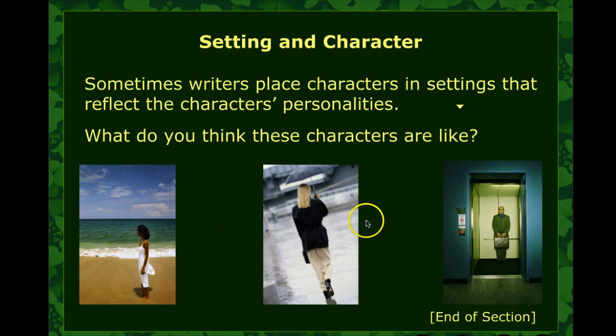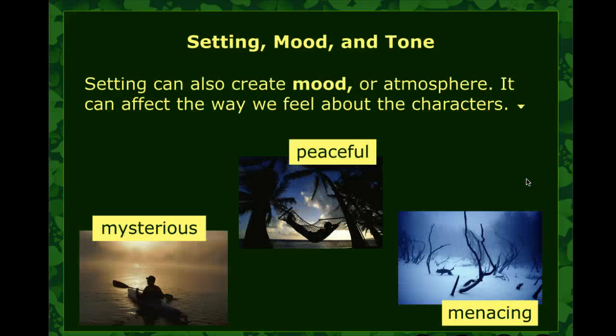Here I have a lady walking in the rain. Could be depressed, sad. Here we have a lone guy in an elevator. What's his personality like? Could be something as simple as just a lone person. Doesn't have many friends or anyone in his life. So you have to pay attention to that, how setting can affect characters.